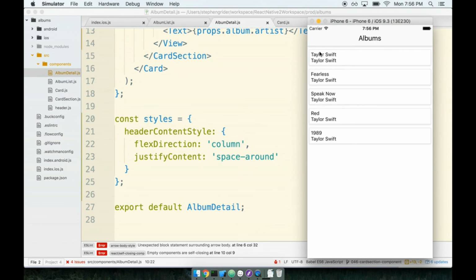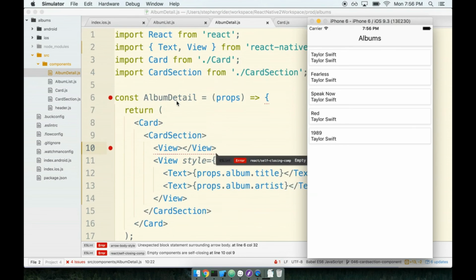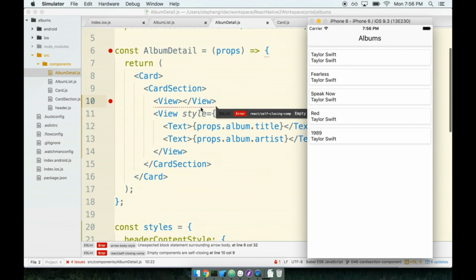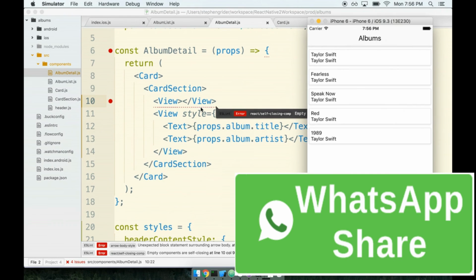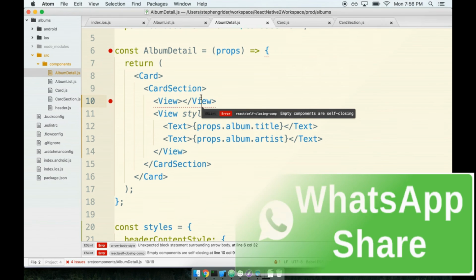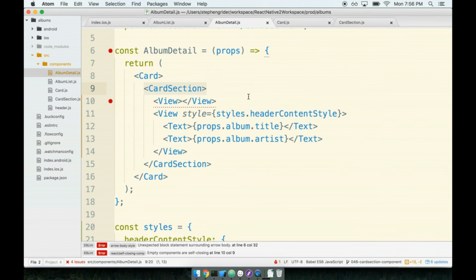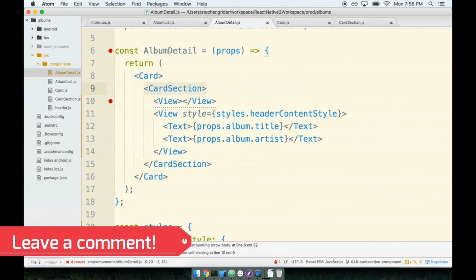The height of this section right here is going to start to change as soon as we add in that image tag. So let's continue in the next section and start working on getting that image tag in here so that we have a card section with some measurable, kind of non-minimum height. So I'll see you in the next section.